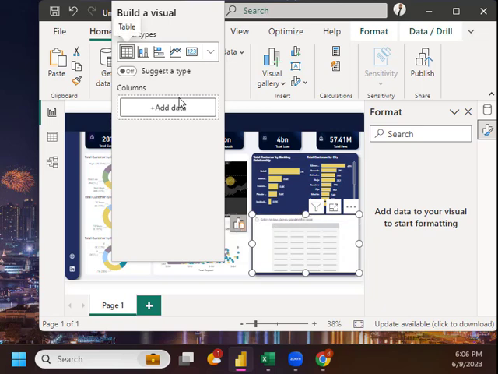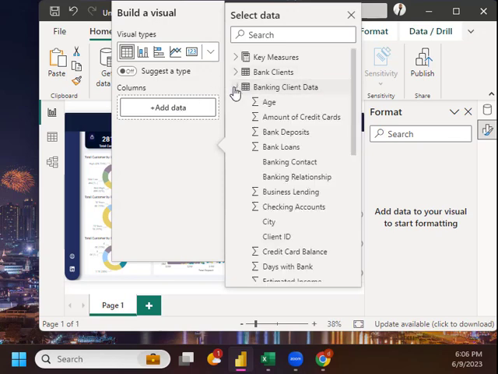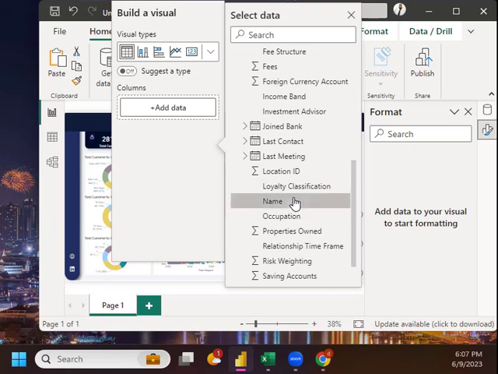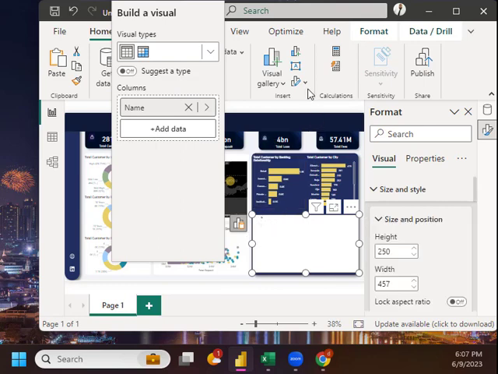Then as usual, select the column you want to add to the table. For this case, we want to select name. I want them to be able to see the customer name from here. You can select the customer name, banking contact.